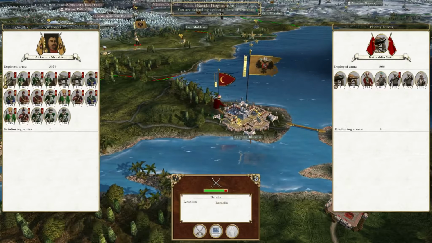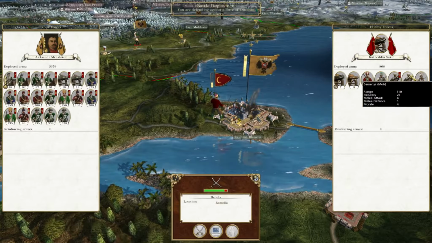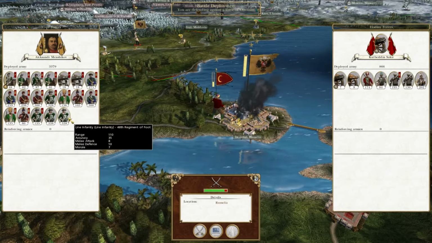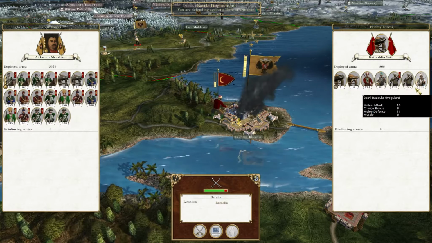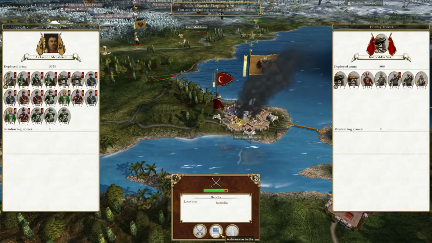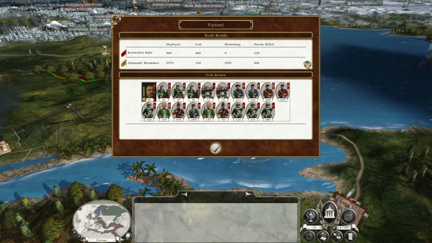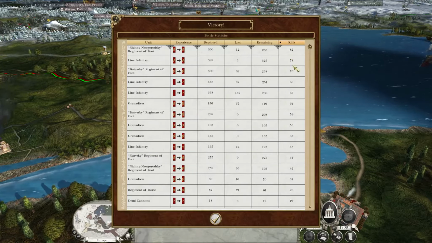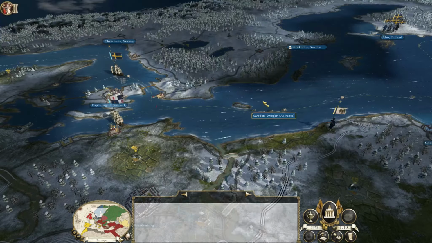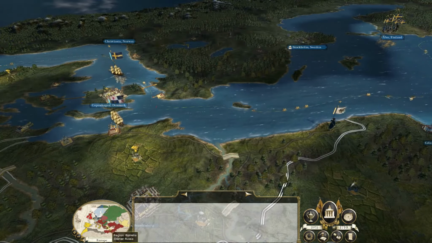Oh, there it is. There it is. They've come back. I think, my friends, I'm going to auto-resolve this one because there's not really a point in fighting this one again. If the bigger army comes in, then I will do that. Yes, of course. Lost 448 men. That's a bit more than normal, but yes, they've gone. Look at that, Romalia, beautiful.